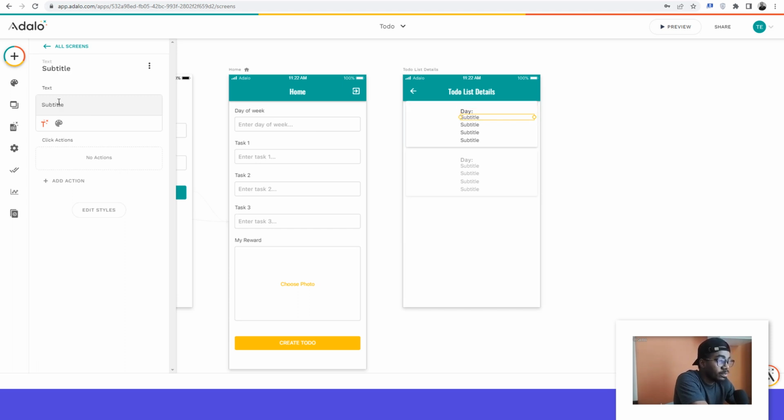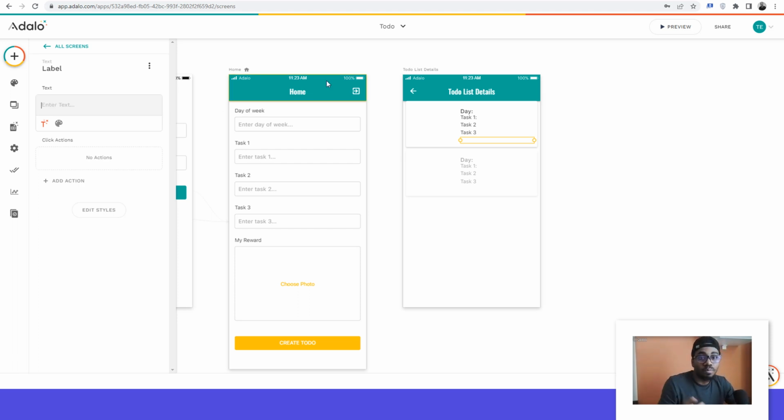Okay, let's just name all of them first. So let's just say this is task 1. All right, then this is going to be task 2. Then this is going to be task 3. Then this is going to just be the date. The date is okay. Don't worry, that's just going to be like the time, how long ago the list was created, right? We're going to just do that. All right, so what we're going to do now is we're going to go back to fixing that issue.